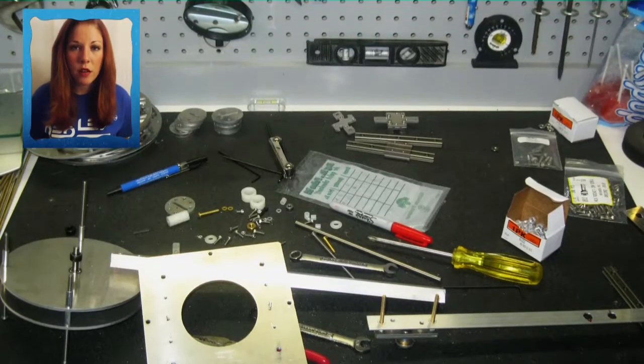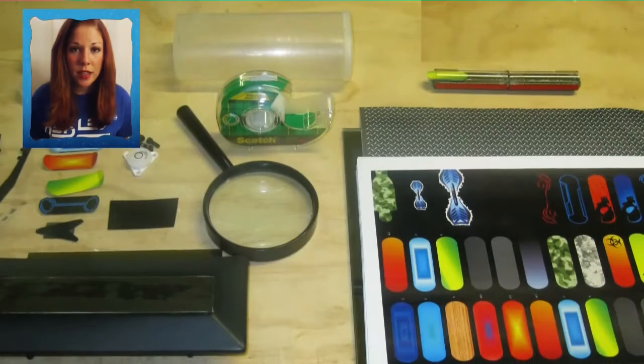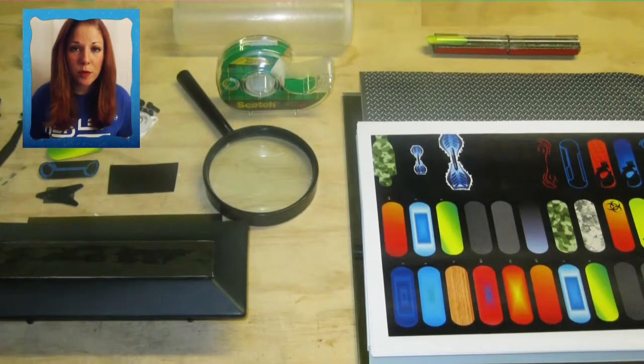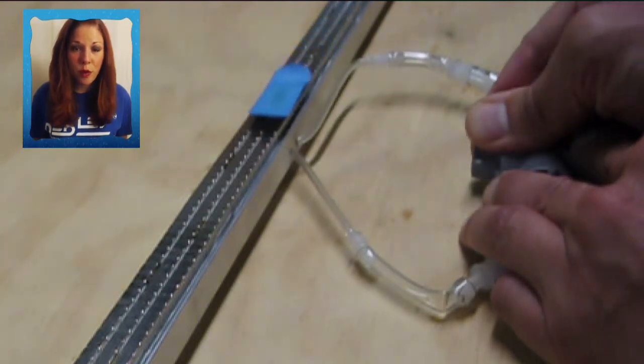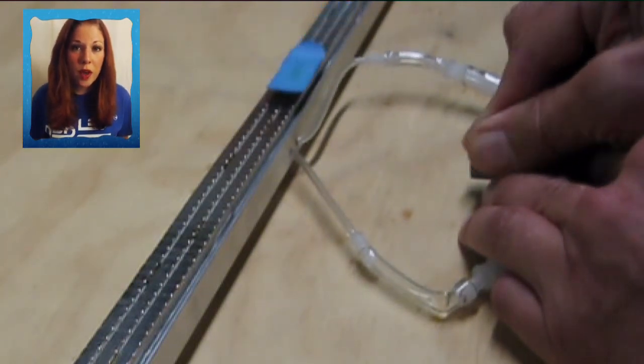So what do we need funding for? A lot of things. Production of the Neolev requires custom magnets and the board material be produced from scratch. Funds are needed to devote to research and development, producing more suitable prototypes, completing the US patent, and pursuing a foreign patent.